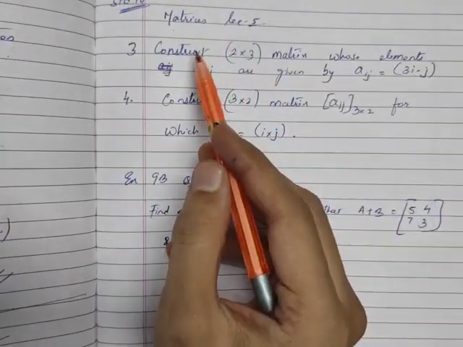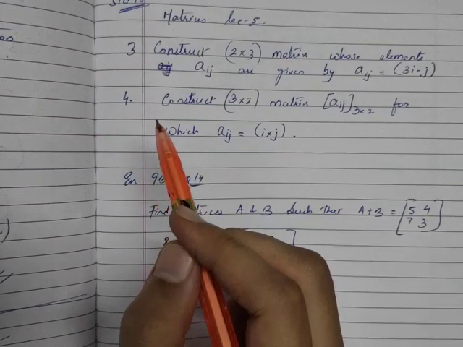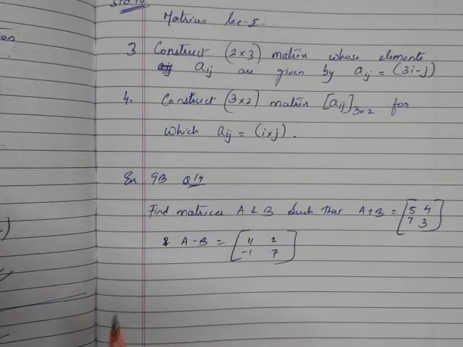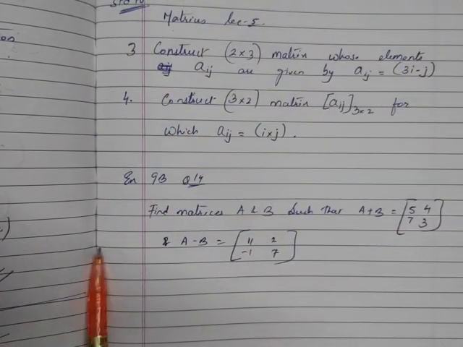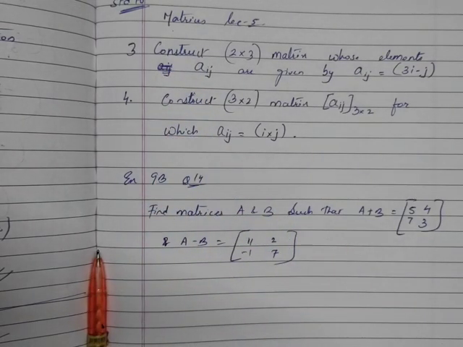So here we are with the next lecture of matrices. I have picked up few particular questions. These two questions belong to exercise 9th A and this belongs to 9th B. So in today's lecture we'll solve these three questions, and importantly we'll learn something called matrix multiplication, which is really important. I suggest you listen to that part very carefully.